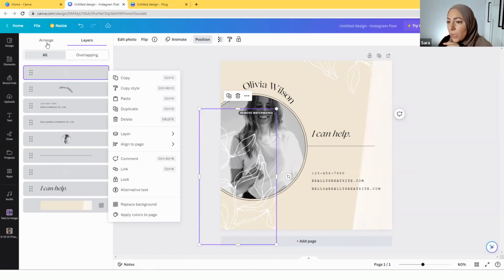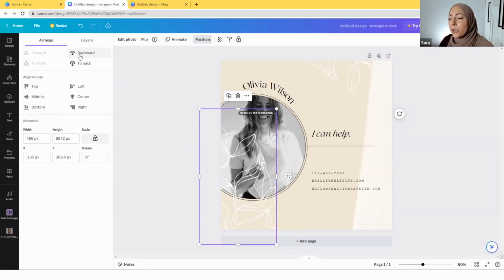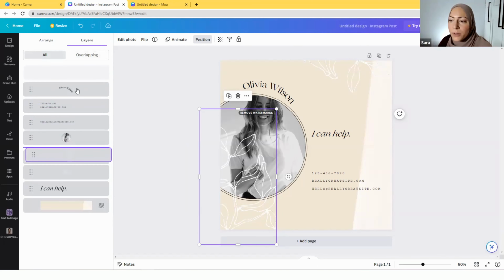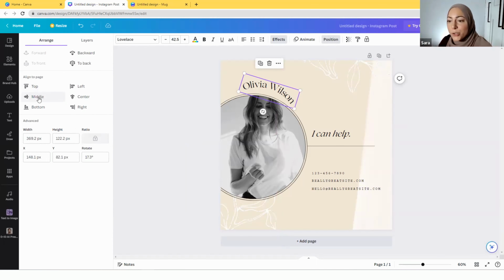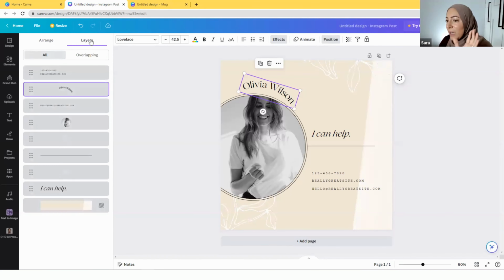Okay. And then in the arrange, you can also bring things back and forth. But if you have the layers, why would you do that? You can come here and move them up and down, or just center, move it to the middle, left side. And then if you want to be very specific, then you can type in the pixels. But I'm finally so happy that they finally introduced this. So this is inside the position. You can play with the opacity.